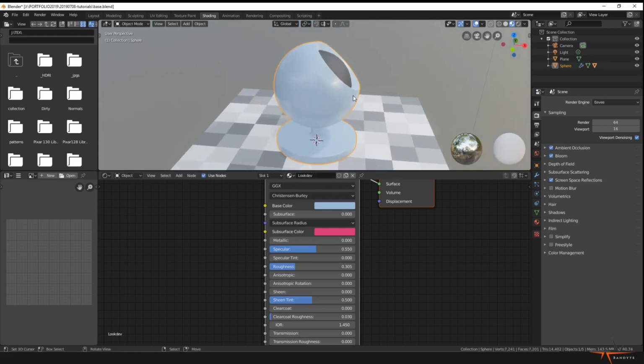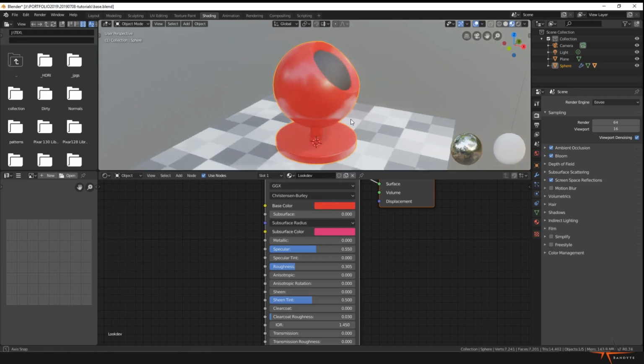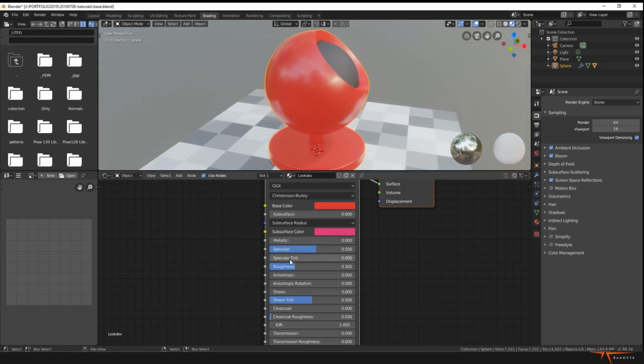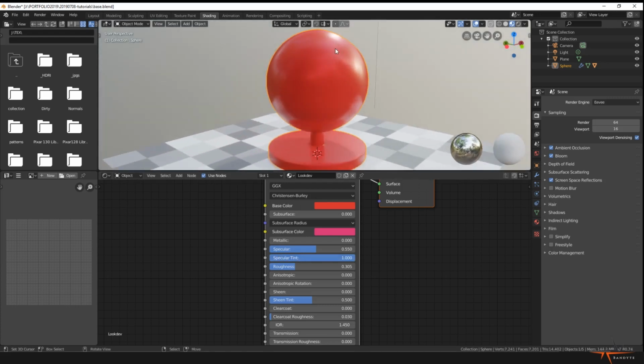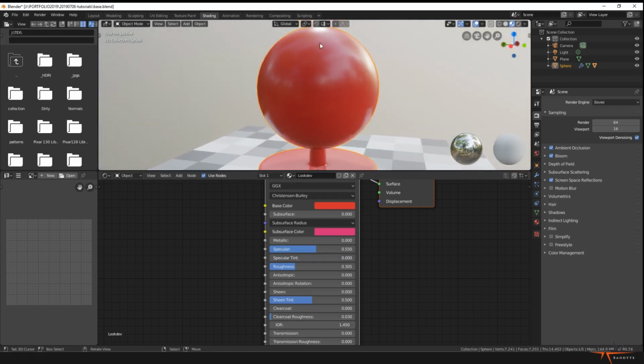All right. The next is also a singular value called the specular tint. For this example, I'm gonna make it red again. And what happens if we move up the specular tint is that our specular is actually gonna be more the color of the ball. So we can see here nicely that if I move it down, you can actually see blue in the red ball, which is the reflection of the sky.